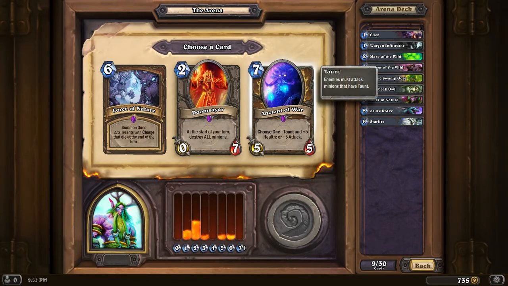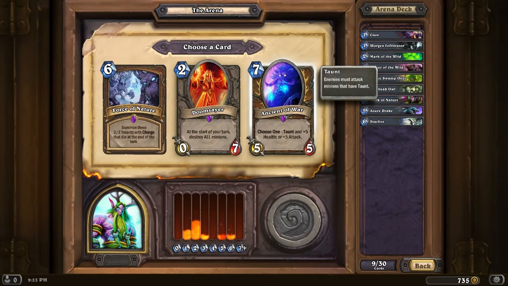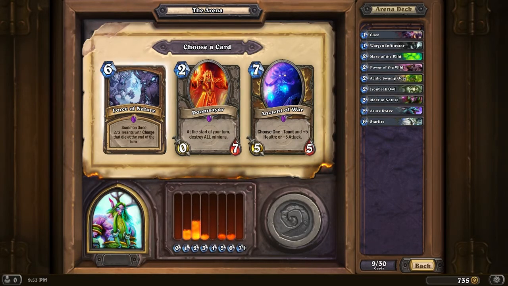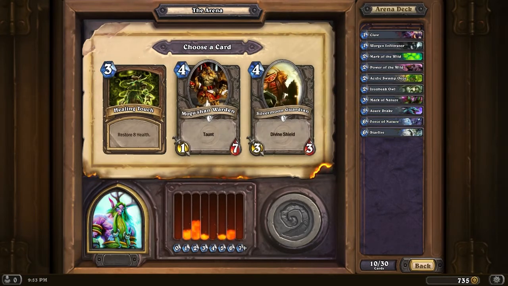The Ancient of War is very strong, so that's why I'm a little bit conflicted. It's a 5/5 for 7. Well, that's not awesome, but it has 2 options in it. You can either taunt it and give it +5 health, so it turns into a 5/10, or you can give it +5 attack, so it's a 10/5. Like I said, versatility, very nice, but I kind of want to go with that because it's an epic. You know what? I'm gonna go with that. Stupid maybe, but I'm gonna go with that. Hopefully, I'll get the other thing back.